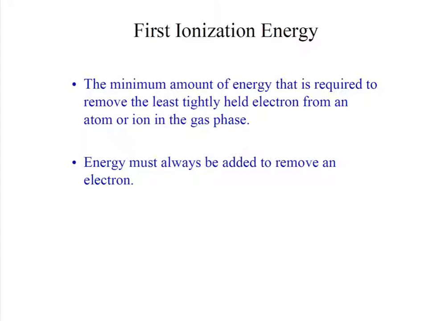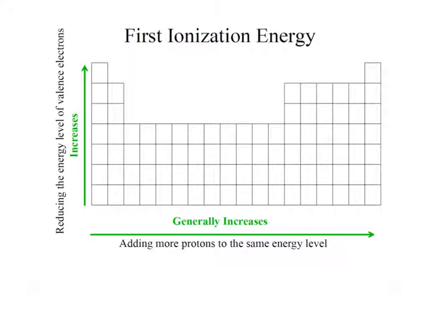First ionization energy. The names ionization energy and ionization potential are interchangeable. The fact that energy must always be added to remove an electron means that this is an endothermic process. So all ionization potentials have positive values. If energy was released, it would be negative. These are your trends. Ionization energy increases up and to the right. Generally, it requires more energy to remove an electron from an atom as the effective nuclear charge, or your Zeff, increases and as the atomic radius decreases. The electrons are closer to the protons in a smaller atom, and so they're held more tightly to the nucleus. Therefore, it requires more energy to pull them off.